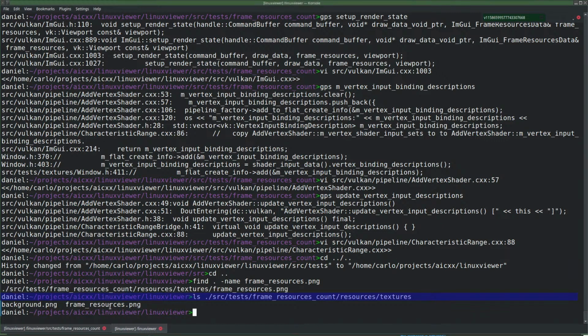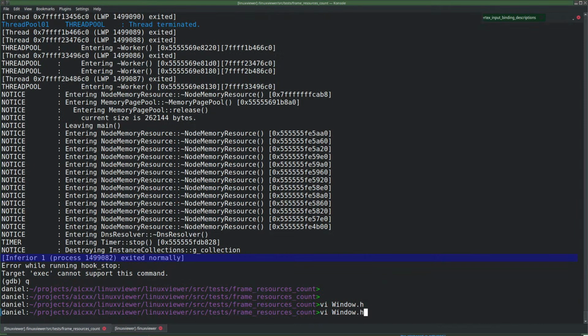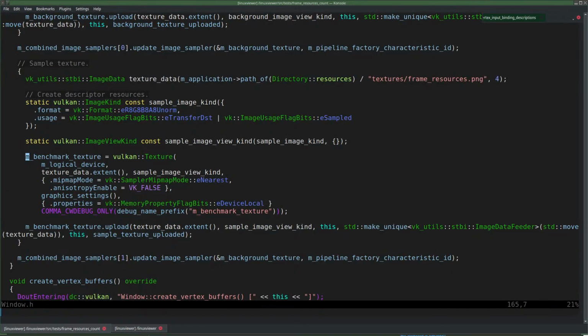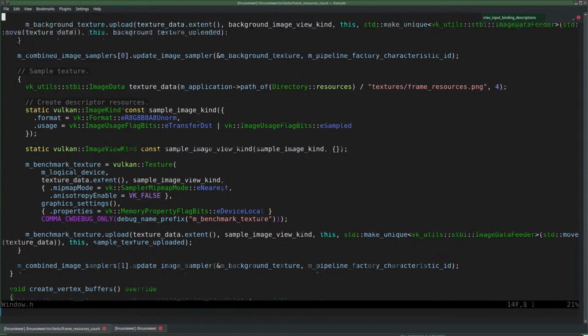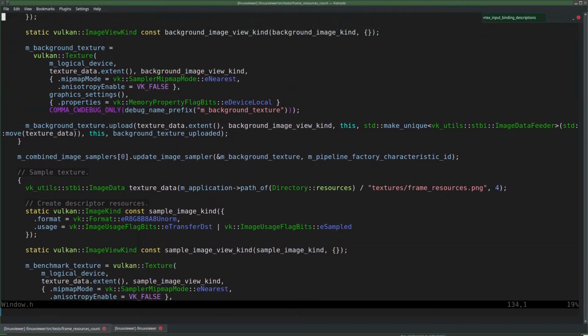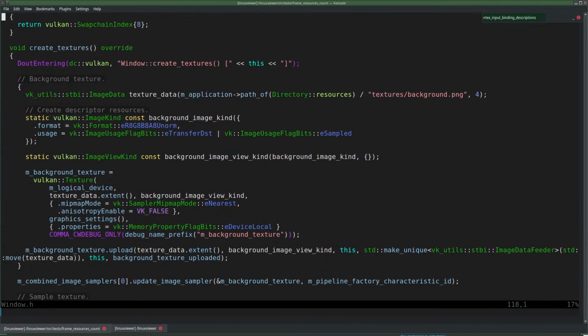Okay, so background works and frame resources doesn't. This one doesn't and this one does.